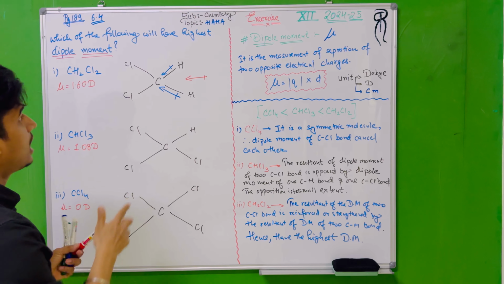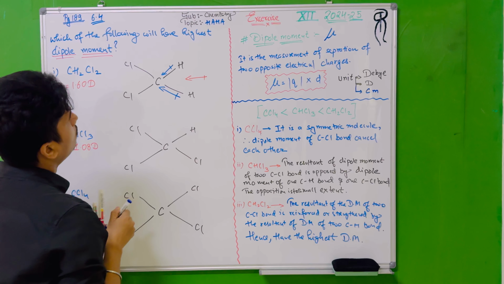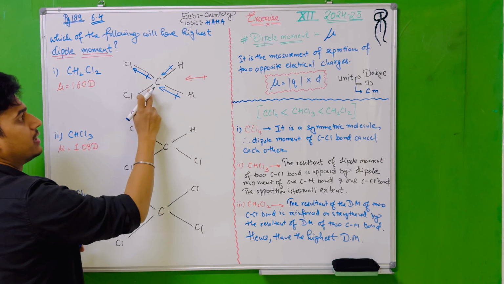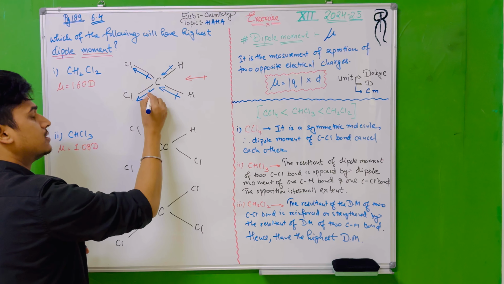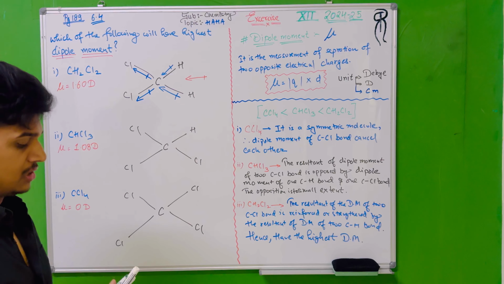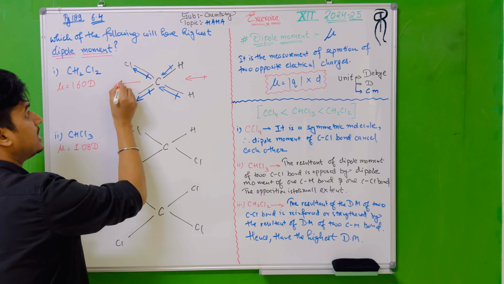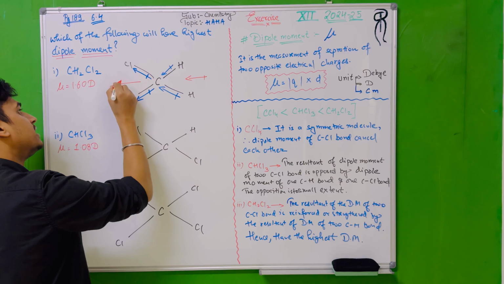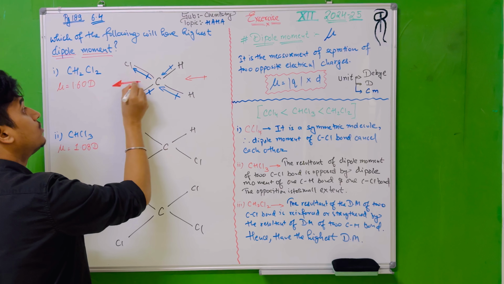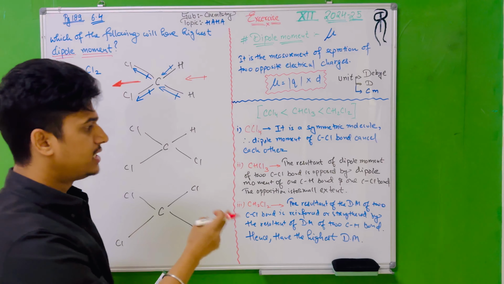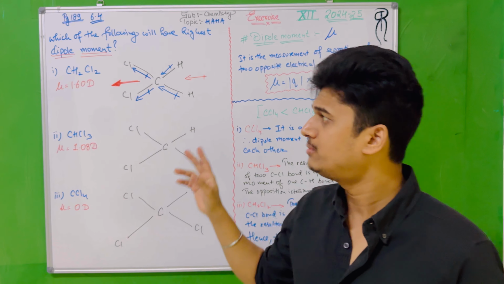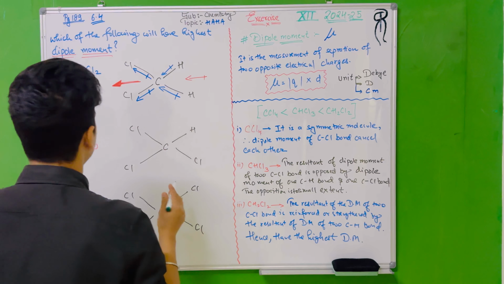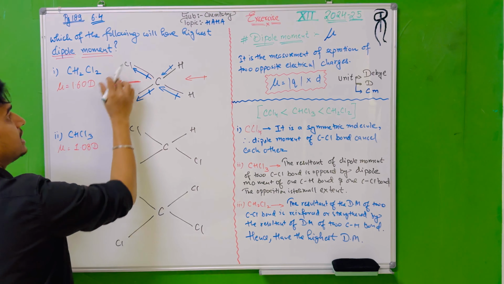Now look at the carbon and chlorine bond. Here also chlorine loves electron more than carbon, so it will go towards chlorine. Here also it will go towards chlorine. Correct? Because chlorine loves the electron more. So what is happening? The resultant of all the dipole moments is going towards the left side. So it has a very, very good dipole moment. Now come and read it over here. CH2Cl2, can you tell me the name of this molecule? CH2Cl2, two chlorine, one carbon, dichloromethane.